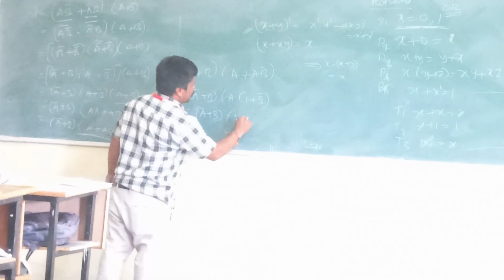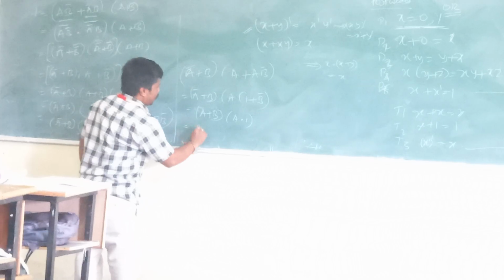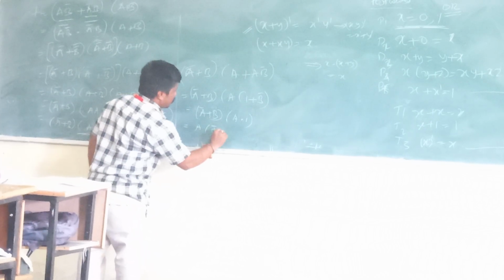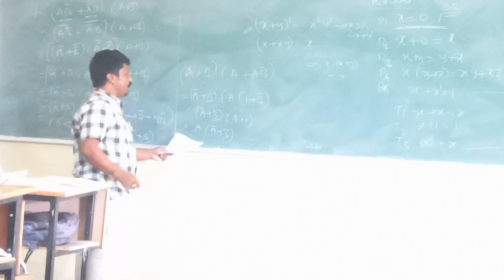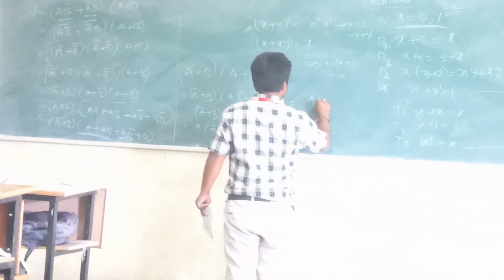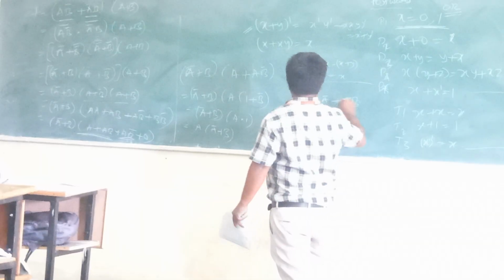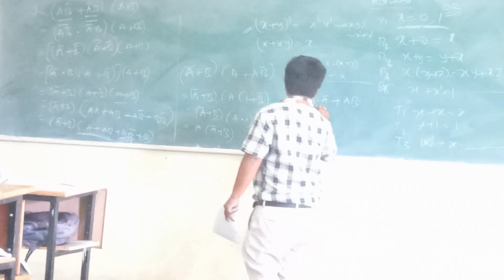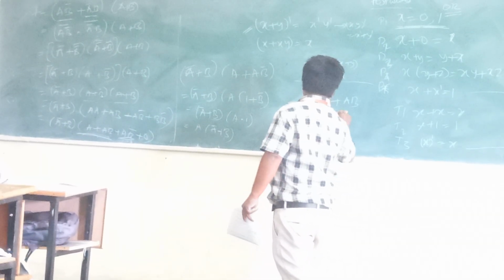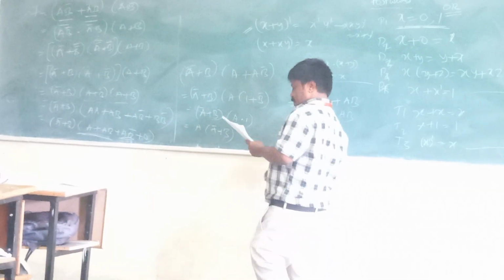This is to be A. This is what here the 1. Okay, this is to be A into A bar plus B. Just apply one more time here, A dot A bar plus of AB. Okay, just to apply. This is what, A dot A bar is what here? The 0 plus AB. Final answer is AB. Final answer is AB.